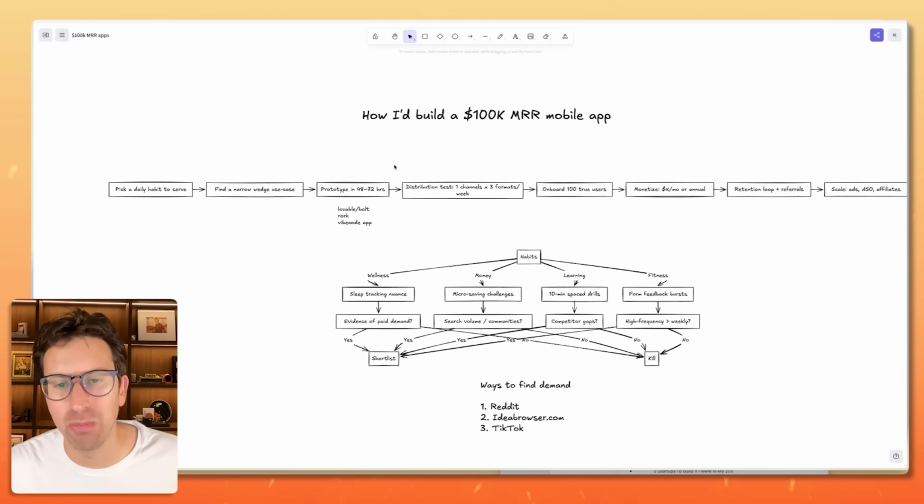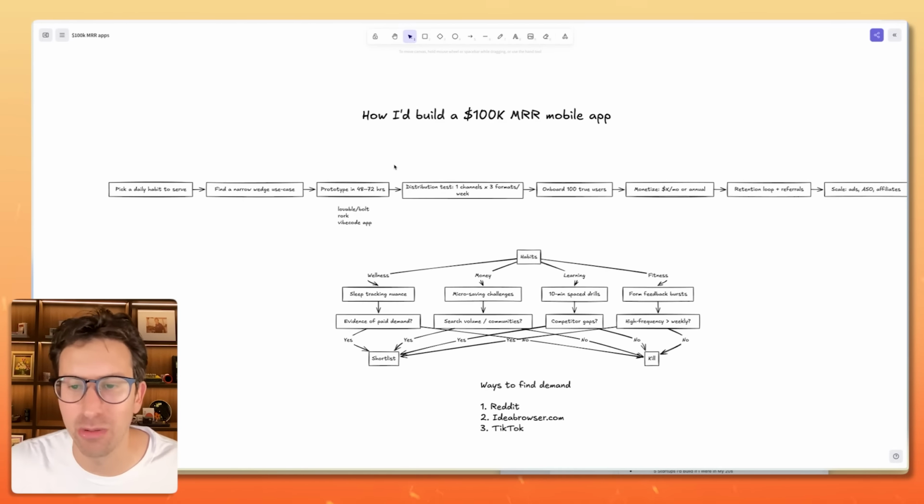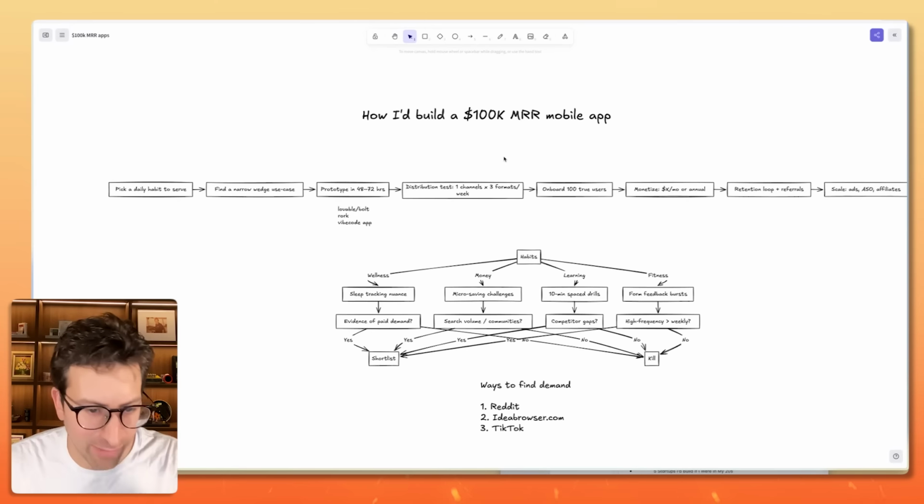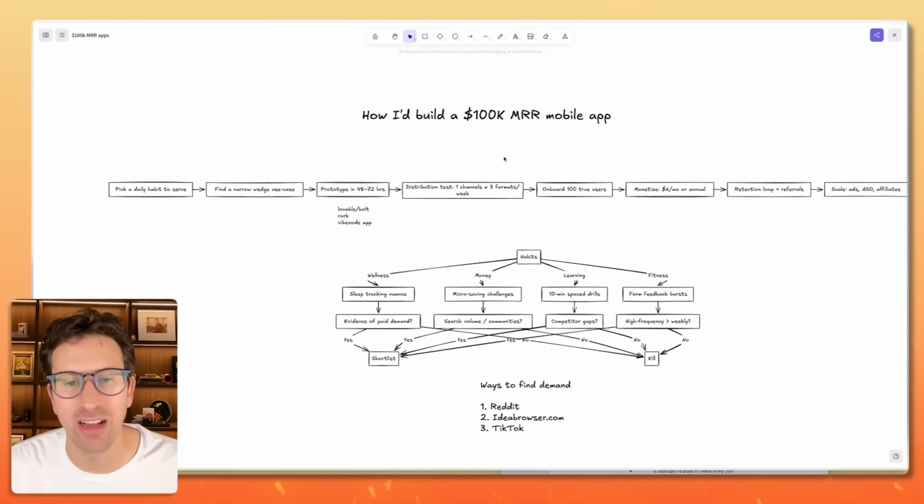I'm going to give the whole playbook here. I have done consumer mobile in the past. I've started and sold venture-backed consumer mobile apps. I was an advisor to Reddit, advisor to TikTok. So I'm not just a Joe Schmo, and I have been in the trenches, and I want to share this sauce with you. It is no fun keeping the sauce to myself.